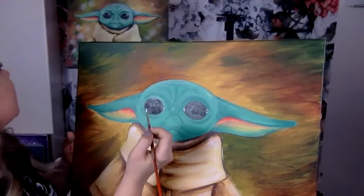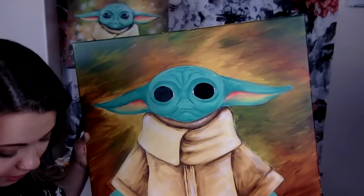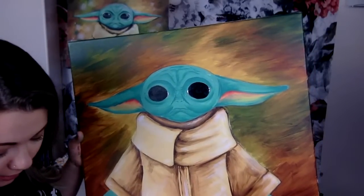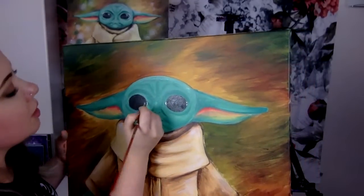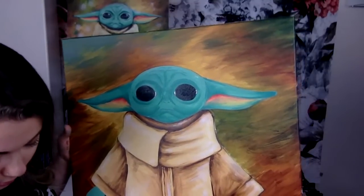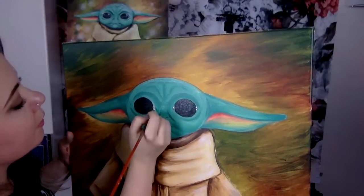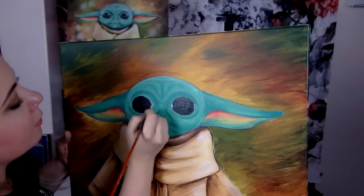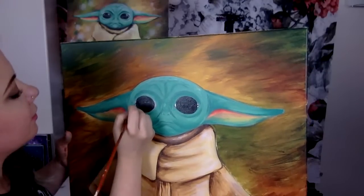I'm gonna add those in light gray. So very, very light gray. You can alternatively do it even in white. Either one is fine. I prefer light gray just so it's not as crazy bright. There is a corner here and a corner at the back.